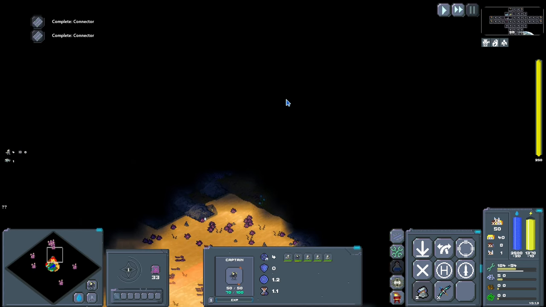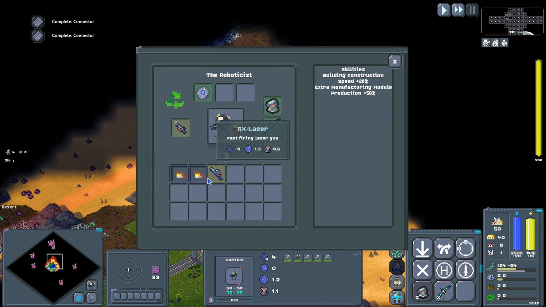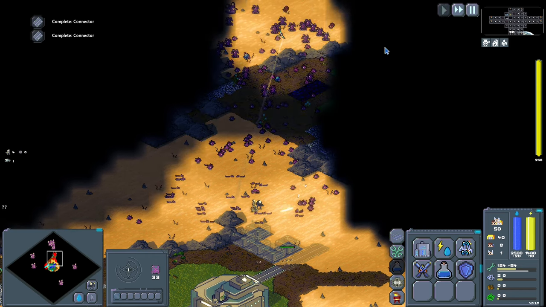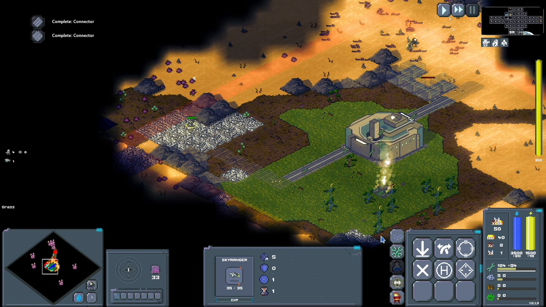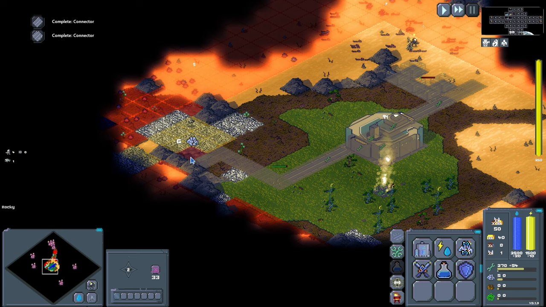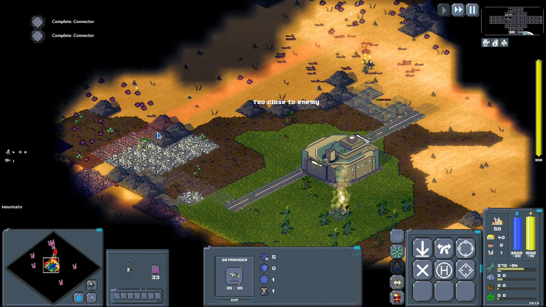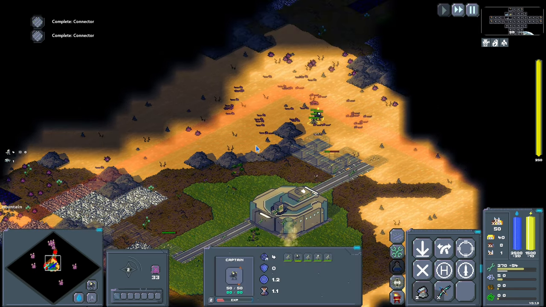Oh, I have the satellite drone. I should be using that. Oh, yeah. Hey, we got the flamethrower, nice. I think that's some grass. Yeah, we do want to put our crystal mining here. Guess we gotta clear out. Oh no, okay, whatever, that's fine. Just bring them to me, that's fine.